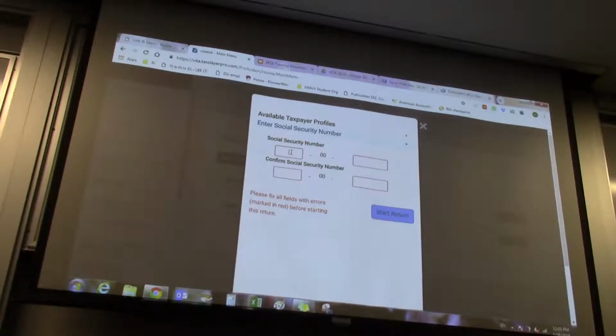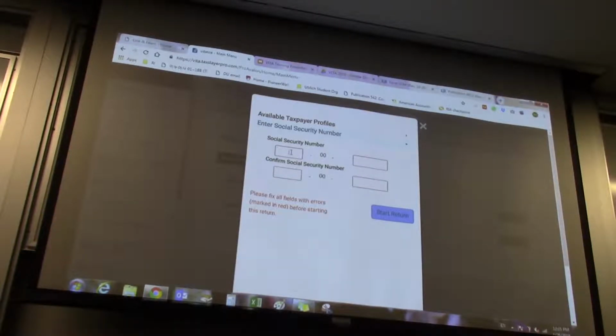And who's the taxpayer here? Who's the taxpayer? Clients. Oh, in the scenario. Jacob, right? So we're gonna put Jacob's ID right here. And Martha is basically the spouse.